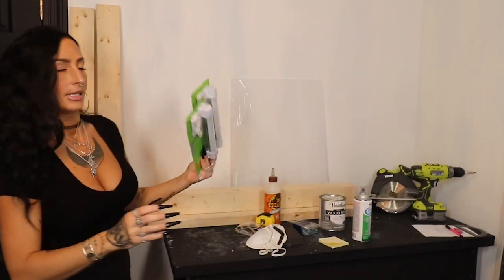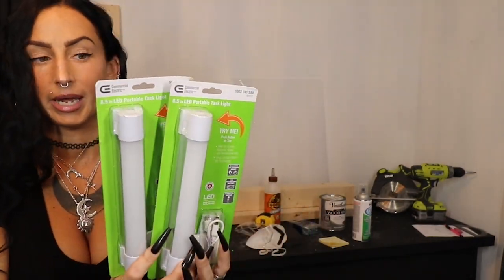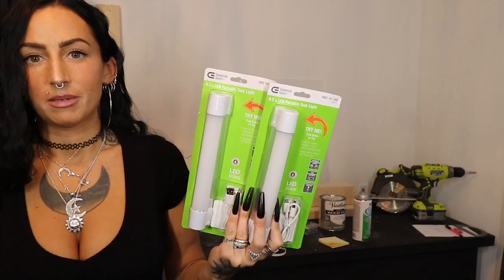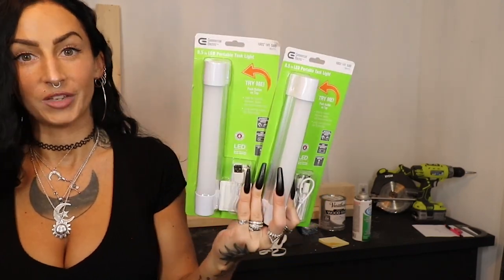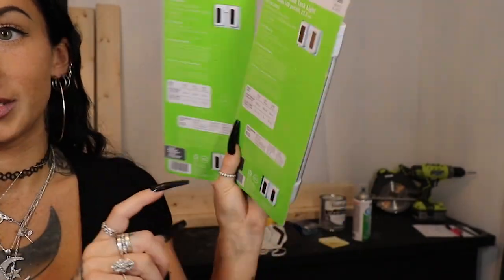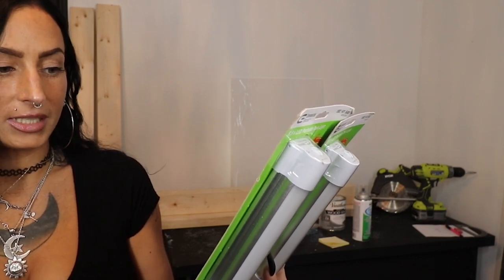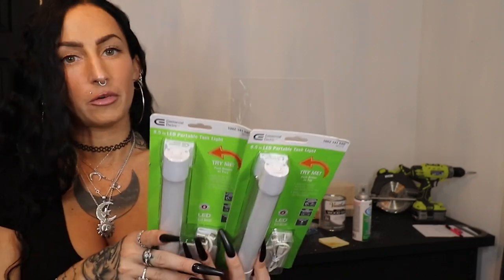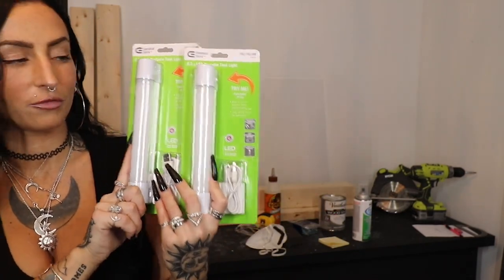Next most important is the light. I picked these specific light bars — I've already got one in my office closet, one in my pantry, one by my fireplace, one in my upstairs closet. I love these things, which is why I don't mind paying $22 a piece for them. They're battery operated, come with a charging cord, have three different settings, and attach via 3M sticky magnets. At the brightest setting they last 3.5 to 4.5 hours, mid-level 7 to 8 hours, and lowest setting 32 to 33 hours. Both of them together were $44 for the pair.